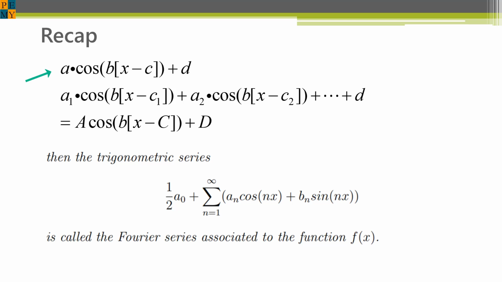Finally, we can summarize. Writing a sinusoid with 4 constants, as shown, gives easy interpretation. The absolute value of A is the amplitude. B is the angular frequency or frequency factor. C is the phase shift. And D is just a vertical shift.